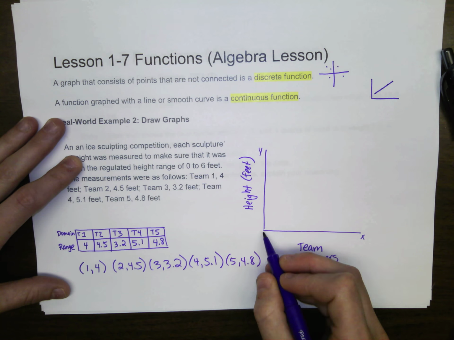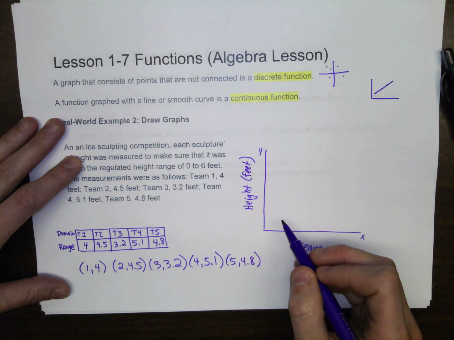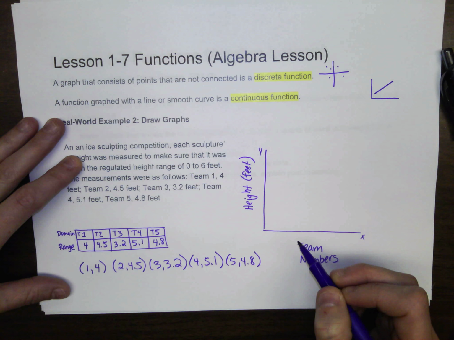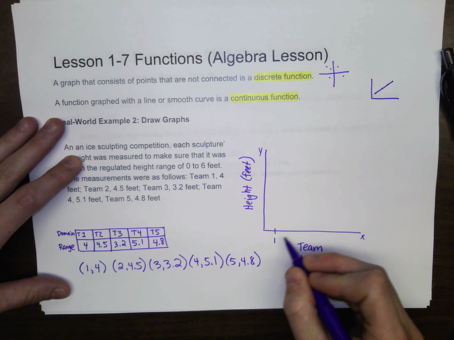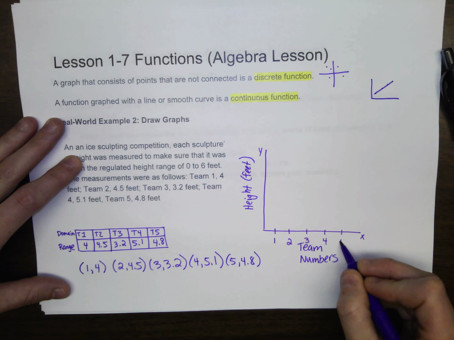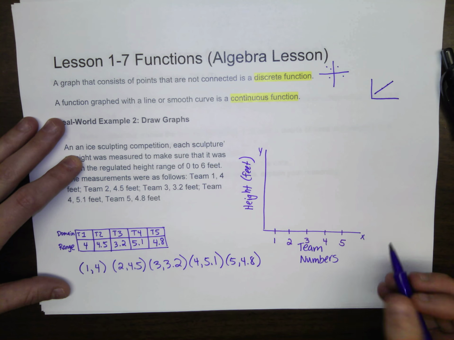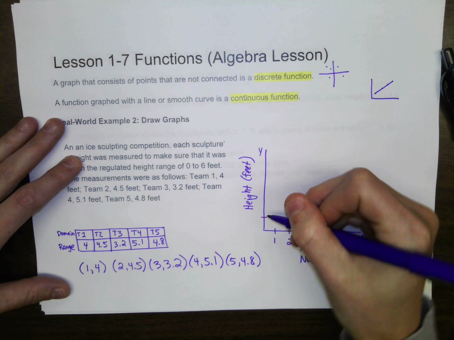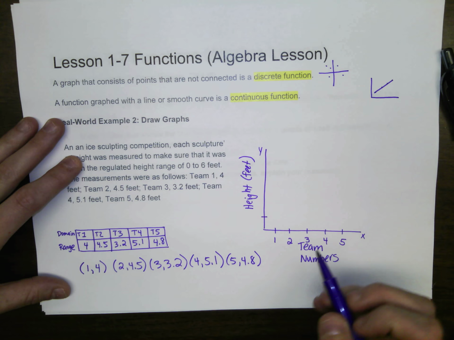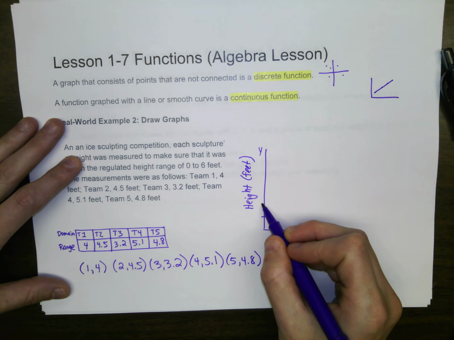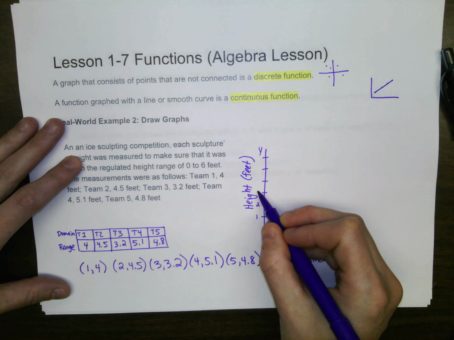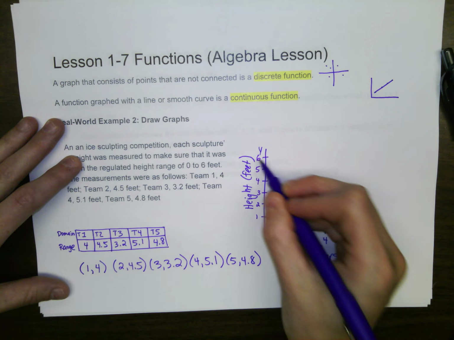Now, I've only shown you the positive, or quadrant 1, but if you had negative numbers, you may need to draw your graph to include all the different quadrants. So we can now label our axes since we know what the domain is going to be, and then the range as well. Our range is going to go from 3.2 to 5.1. That's easy enough. I'm just going to number up to 6: 1, 2, 3, 4, 5, 6.